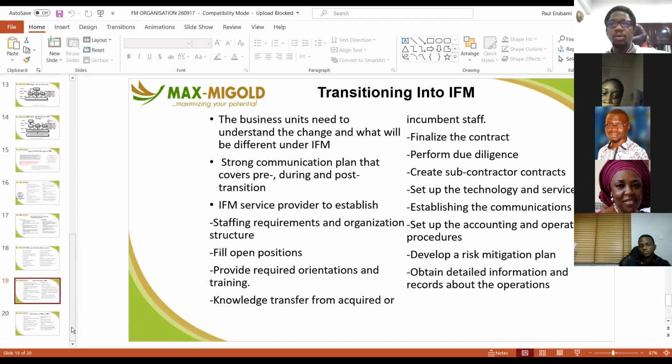All of them will just think they're going to be fired immediately, right? So you need to be clear on what the changes will be and how they're going to affect them. In one other organization, they made everybody know from the outset: once this contract is coming on board, you will be offloaded to the contractor on the same terms and conditions as the contract you have with us for 2 years.